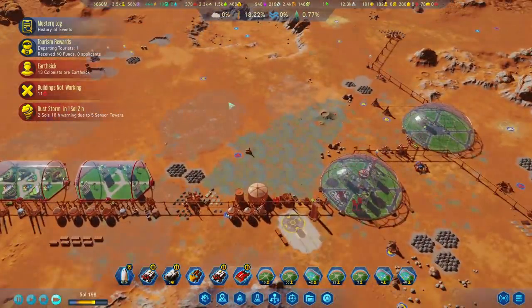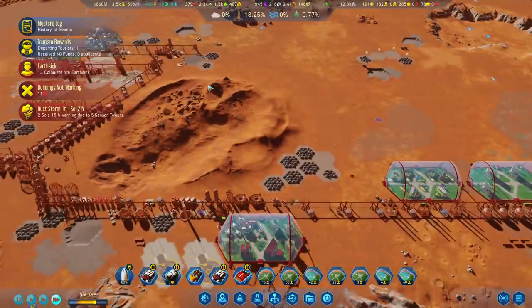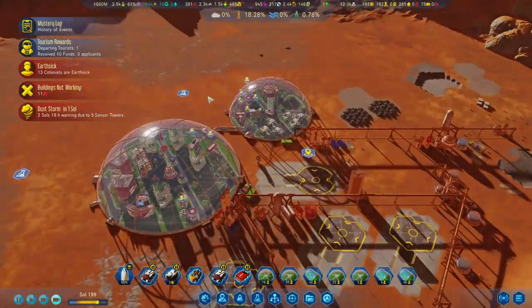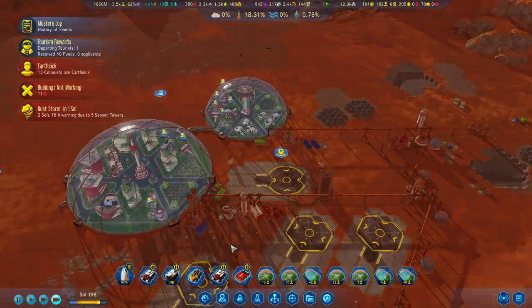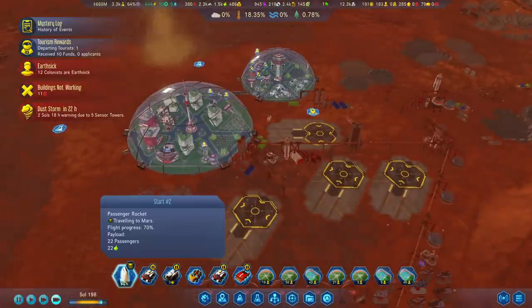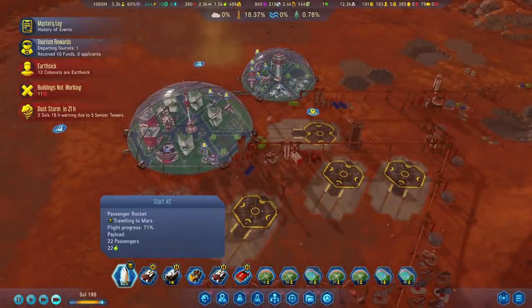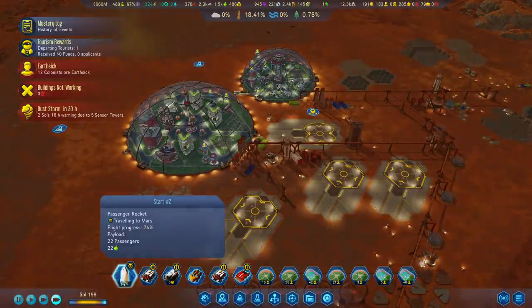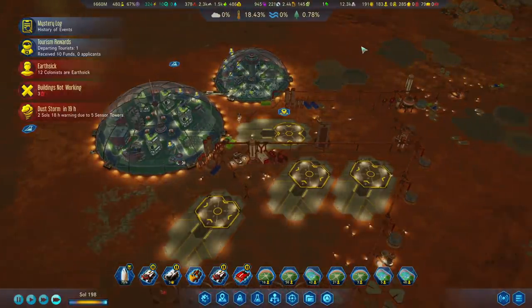And it looks like we can't just turn off domes and get them to focus in a particular area, which is really too bad. We need a ton more people. That's the only thing we need, is just a ton more people. Not having the second rocket is killing us right now, because we could be running two. But the long travel time and only one rocket is killing us, because we can't keep up our critical mass of population.